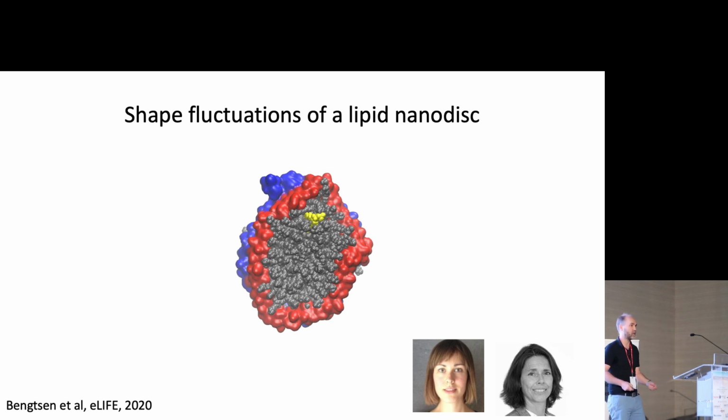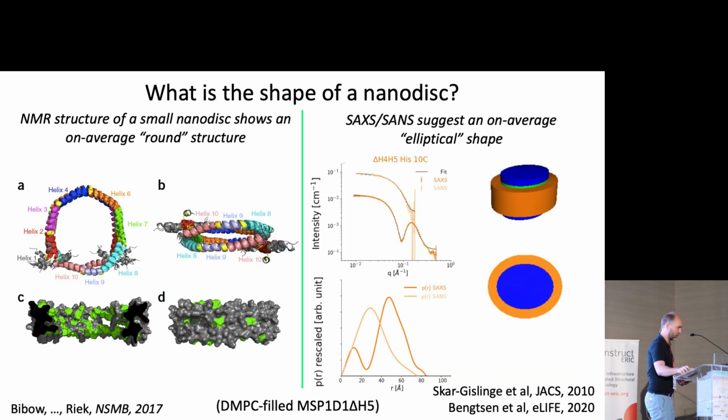We were interested in studying membrane proteins in nanodiscs in solution using neutron and X-ray scattering. But before we did that, we said, well, can we just figure out how they look alone in solution? We were not the first to think of this. There were actually a couple of really nice papers already in the literature.